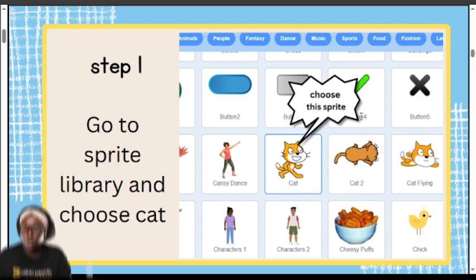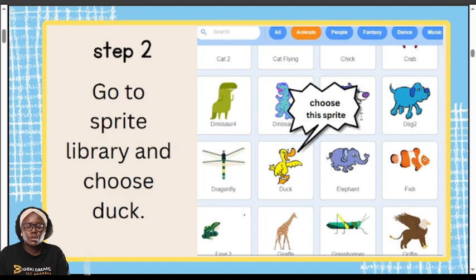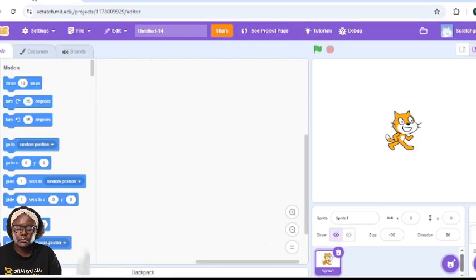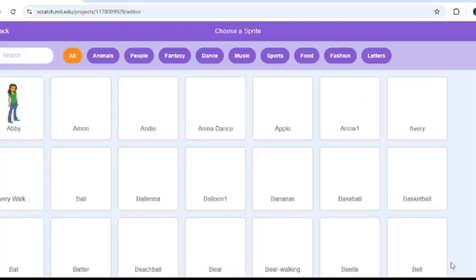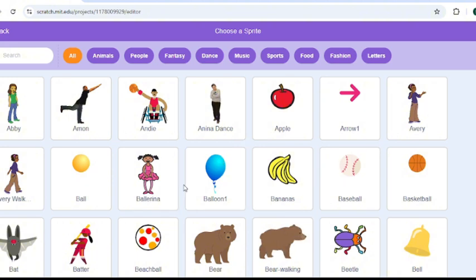Then you choose your characters. So let's just go to Scratch and begin the project immediately. Okay, because all the steps on this slide are the steps we're still going to take in Scratch. So let's begin. We'll start by selecting the characters we'll be needing. Our cat is already here on the stage, so we don't need to select the cat again. So we'll just leave the cat and then click on your sprite icon to open up the sprite library.